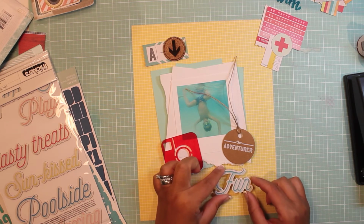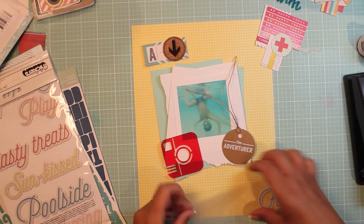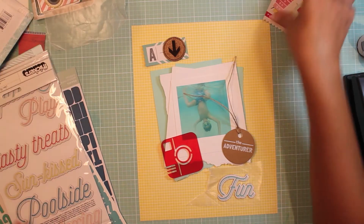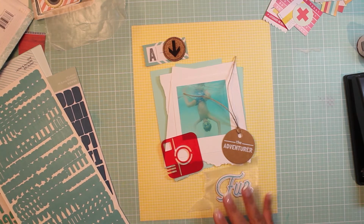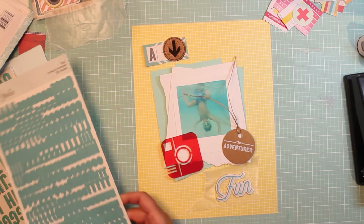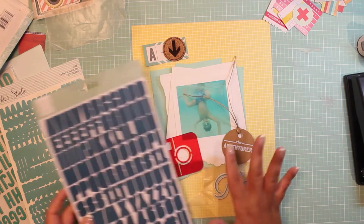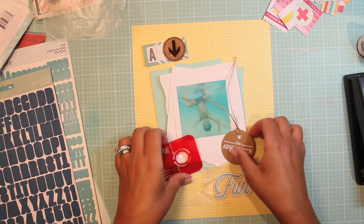So technically, as I reach for some wax paper, I could use that. And I really like these letters too though. I love that it brings in a little bit of that darker blue that's already in his bathing suit.